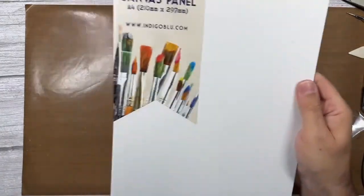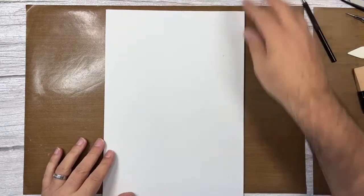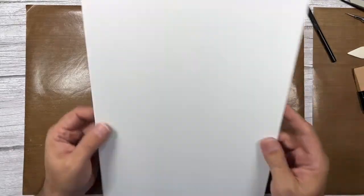So just taking the cellophane off, and we are good to go. So these canvas boards are already pre-primed. So I don't need to gesso this again because it's already been gessoed.